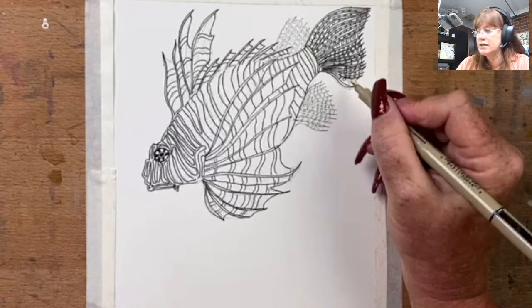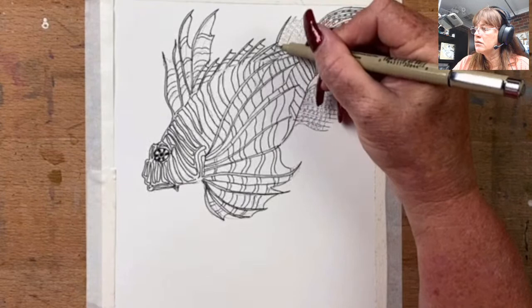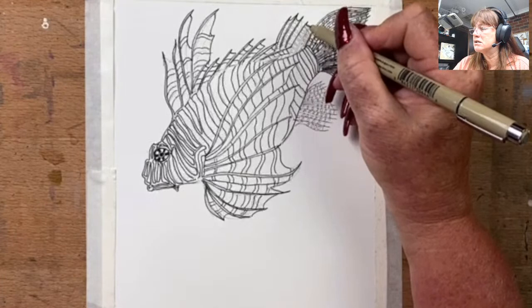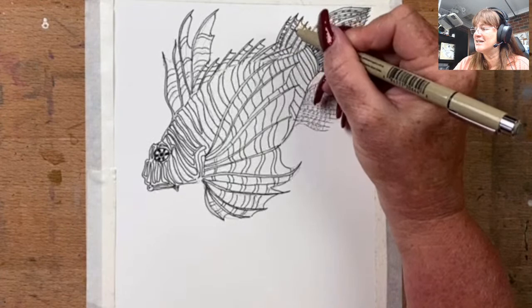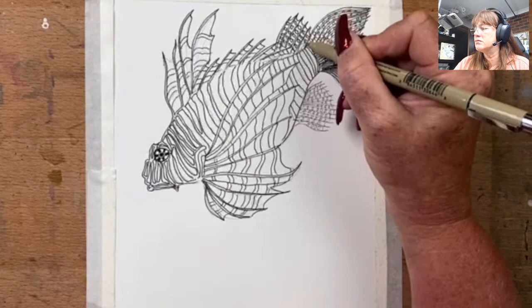I'm just trying to decide whether I add solid black to these fins. I can. I've got it with my size 5 pen. So this is a 3. Oh, this is the 5. This is the largest. I thought I had an 8, but I can't find it. I'm going to have to go back to the art shop and get a size 8 micron because I need a bigger one. Just one size up or a couple of sizes up would be ideal. I think I've got one, but it's mixed up in some other pens.